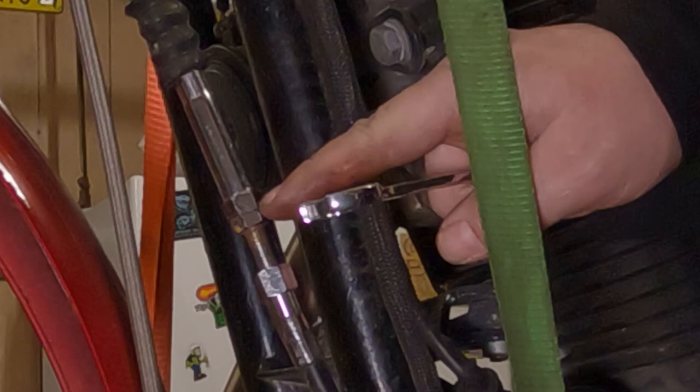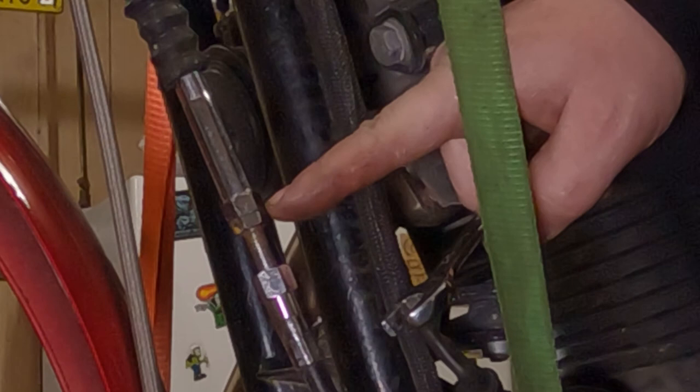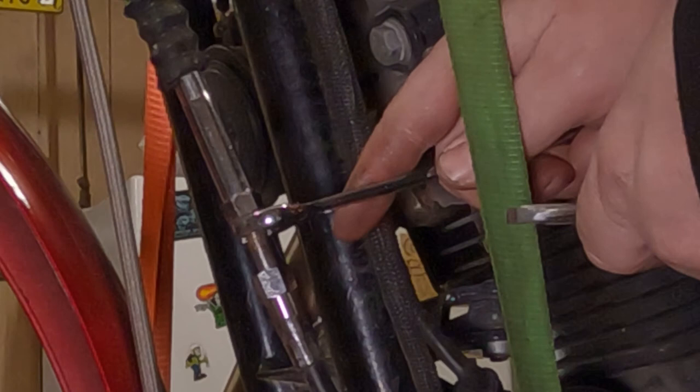To get the clutch cable out, we have to undo the clutch tension here on the adjuster. So we'll take the jam nut. There's what looks like two nuts together and then one nut down here. There's the top one here, and then there's that one that's pressed up against it. We're gonna break that one that's pressed up against it free.